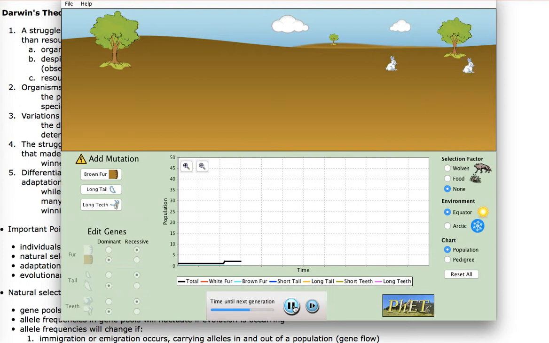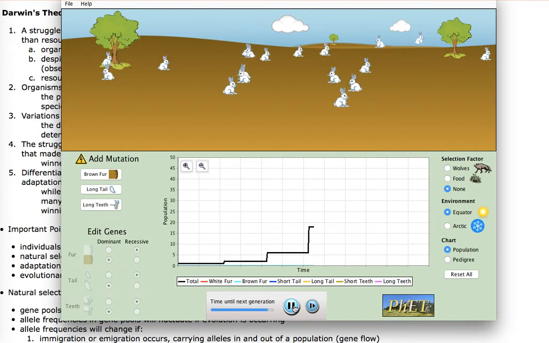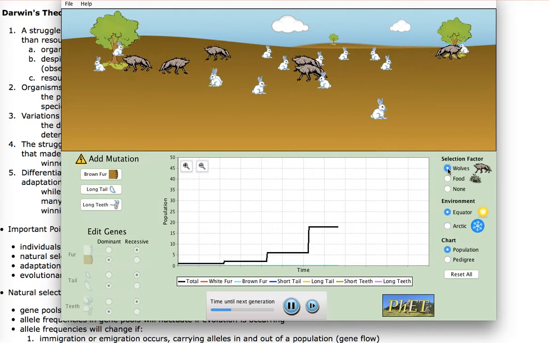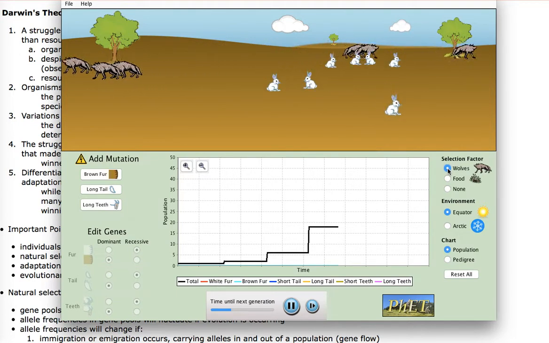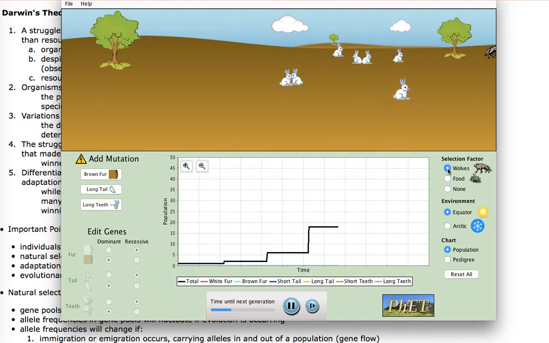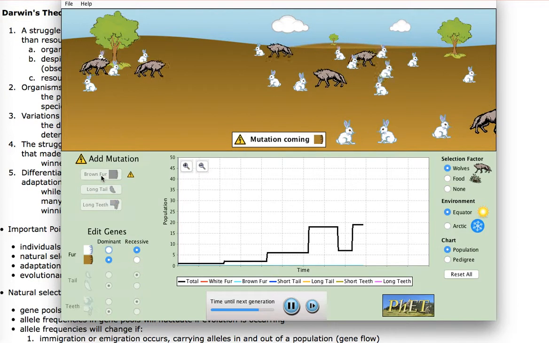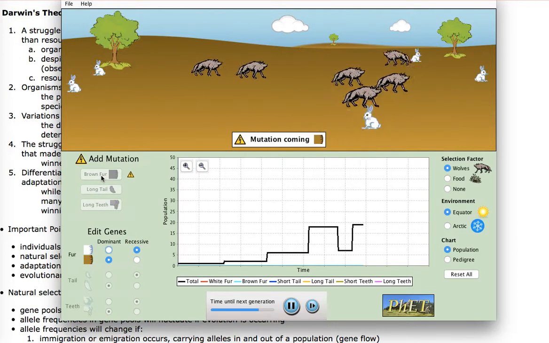The rabbits are hopping around, and, you know, rabbits will do what rabbits do. They will reproduce, and they will make lots of little rabbits, and now we have more rabbits hopping around. And note that they're on a brown landscape, and they're not really suited to survive on a brown landscape. If we add wolves, the wolves are going to have a field day with the white rabbits. The white rabbits really can't hide, and there are no mutations right now for something that's camouflaged.